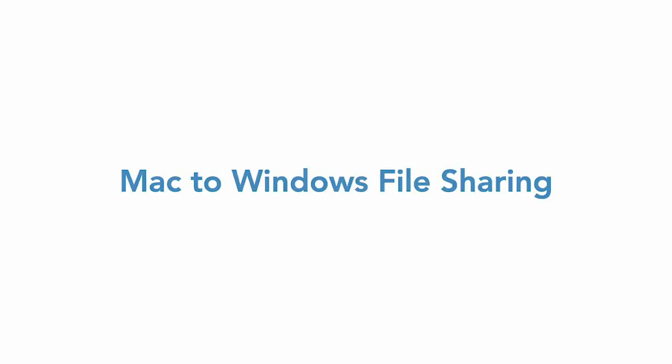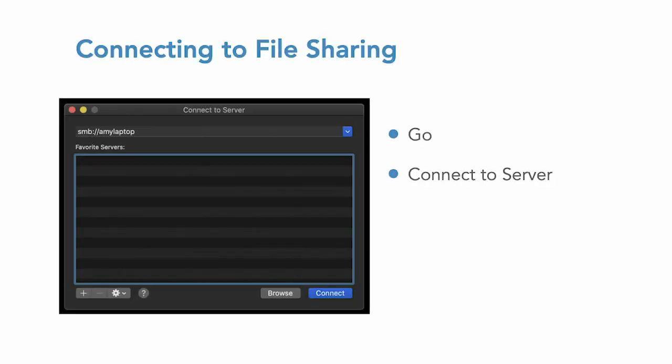Macintosh can connect to Windows by connecting through file sharing. And Windows file sharing has an exact syntax. You have to type it in an exact way, otherwise the file share won't come up. So to get there, you go to the Go menu, Connect to Server option. The Go menu is at the top of your Mac, and you'll click on that, and then click on the Connect to Server option.